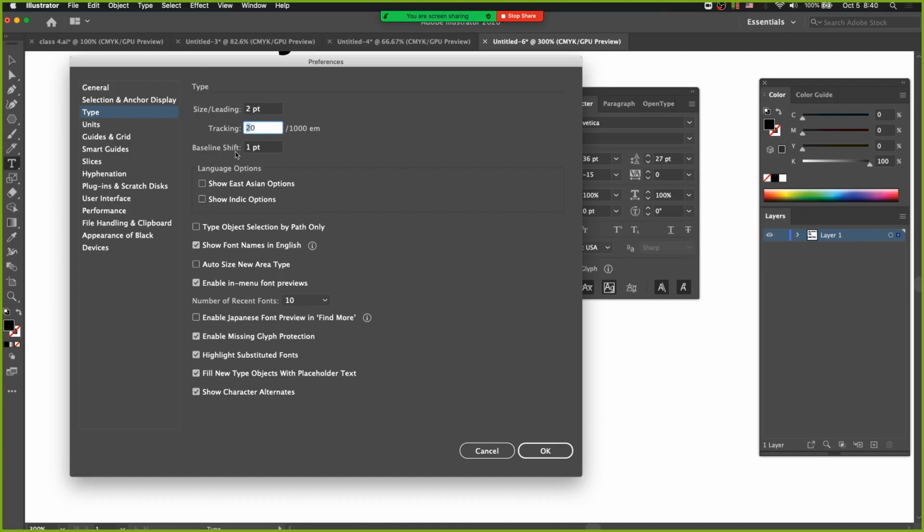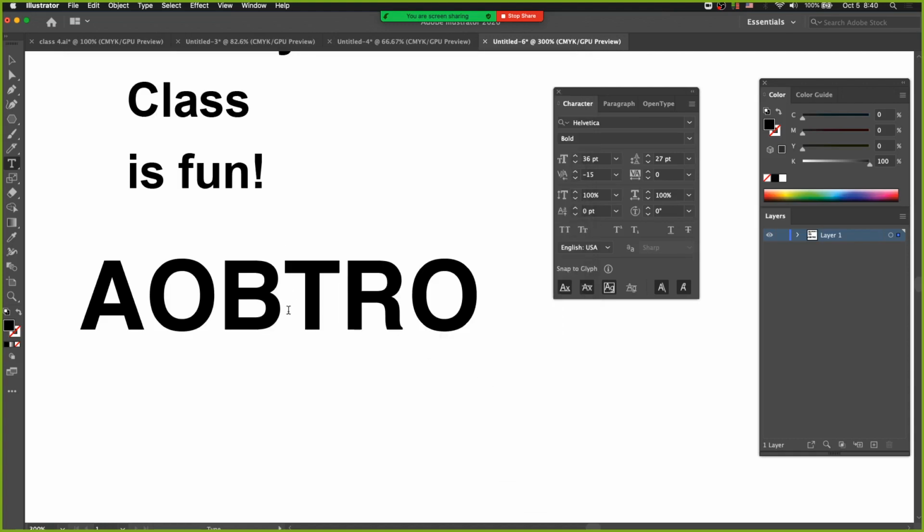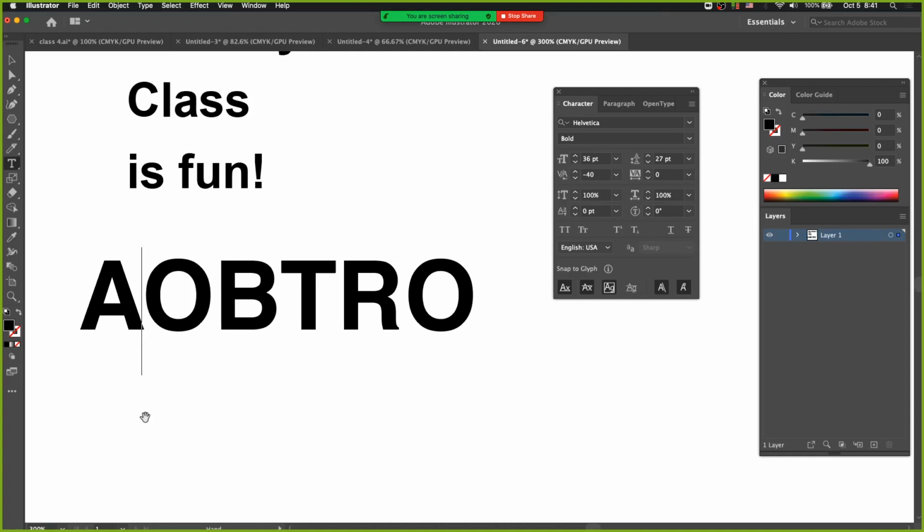Because I like to fine tune a little bit, I typically use 10 rather than 20. Okay. So that's kerning. In this case, maybe I can tighten up the letters A and O a little bit.